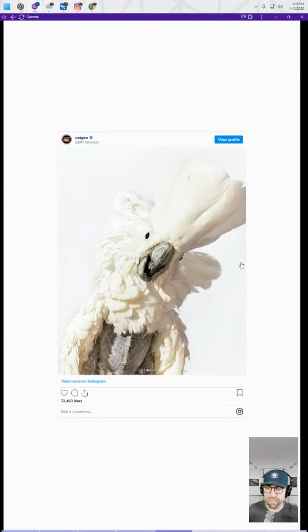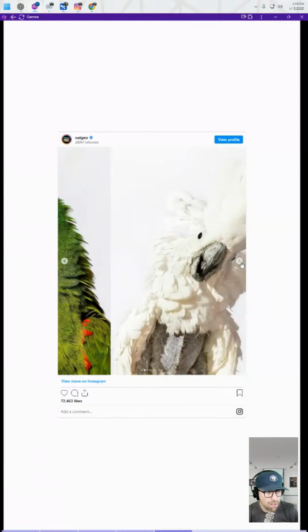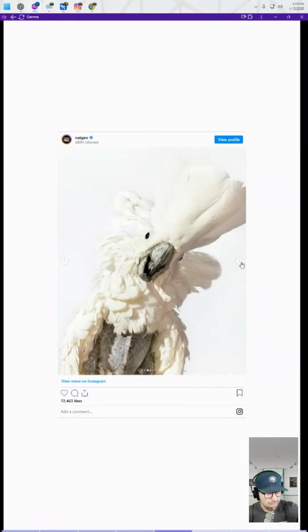So what Instagram does is it takes your post, it grabs 3 or 4 random images out of the post, and then it goes and shows those images to different groups of people. Whichever image gets the most people to stop scrolling ends up being called the winner, and that is the one that gets shown to everybody. So again, if Instagram shows this image to 1,000 people, it will show that image to 1,000 people, and it will show that image to 1,000 people. If this one wins, because everyone's like, oh, look at how happy this cocktail is, look at this parrot, looks amazing, then it will go ahead and pick that image as the winner and show it to everybody.